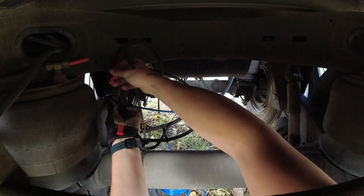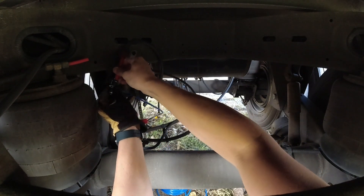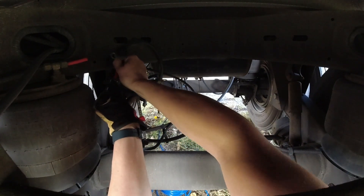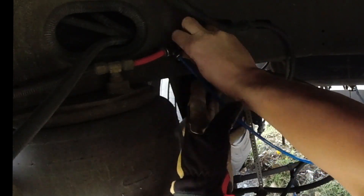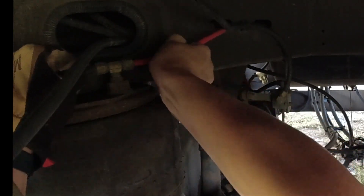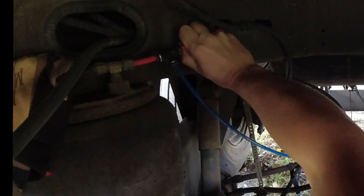What you have to do is push the valve inside — that's all you have to do. Just twist it a little bit, push it all the way in, and make sure it's inside. When you pull it, you shouldn't be able to pull it out. This is the way it's supposed to sit. Then you do the same thing on the other end — push it all the way in. Now it's sitting good, nice and tight. It can still flip around, but when you pull on it it shouldn't be coming out.